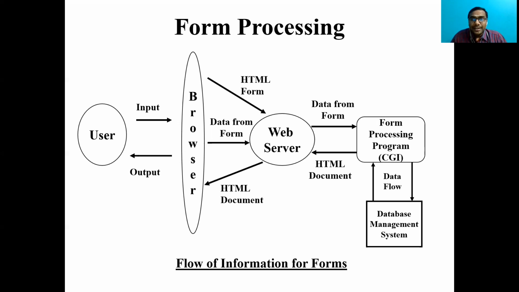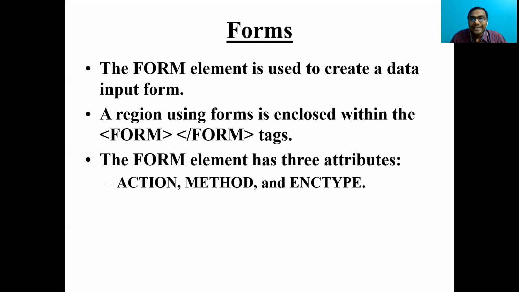Again, if it is a client request, what will happen? From the database, it goes to the form processing program, and again it goes to the HTML document through the web server, and finally with the help of the web browser, the user can see or access whatever information he or she is requesting. So this is a general understanding of form processing. This is how the data flow or workflow happens with the help of the form tag in HTML.